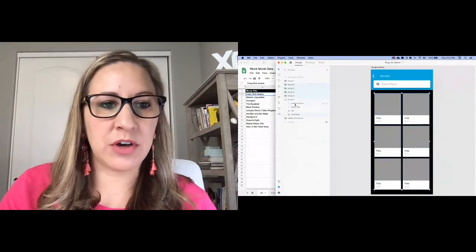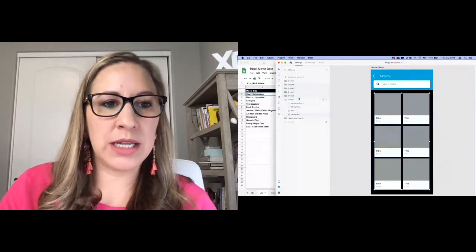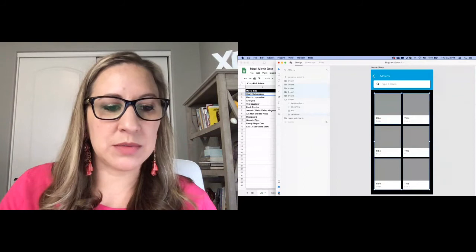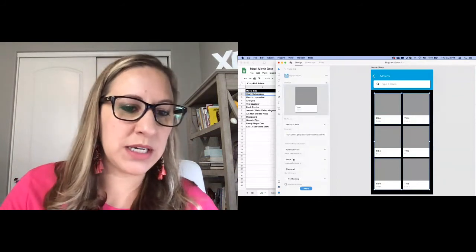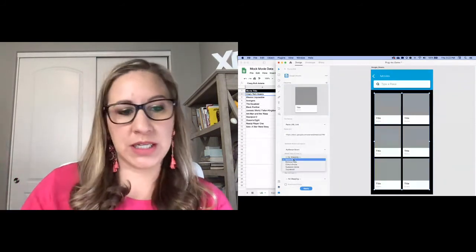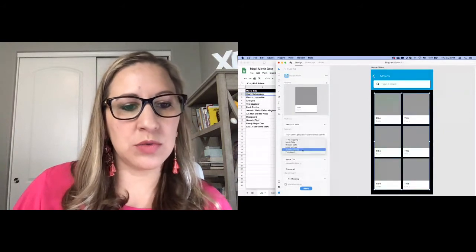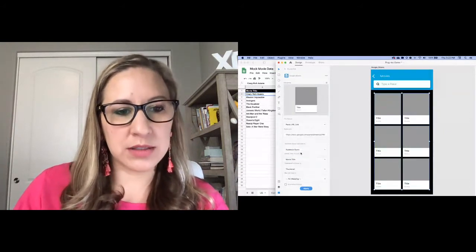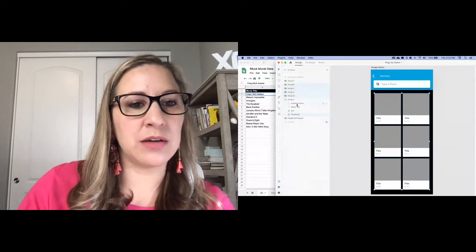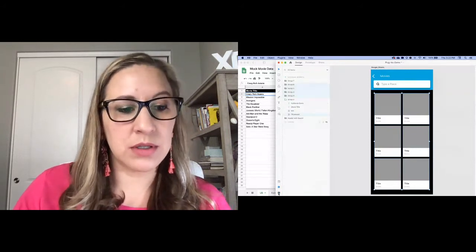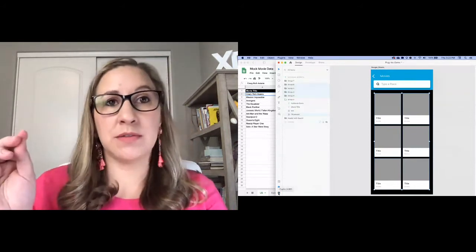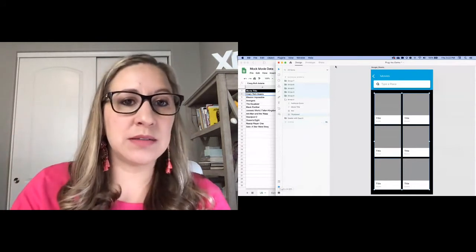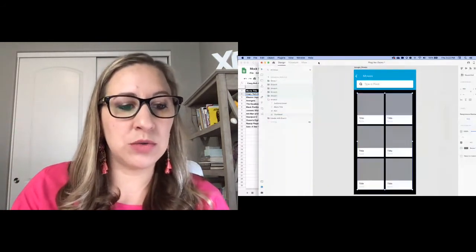So you can see I have audience score, movie title, and thumbnail, all layer-named in these grouped items. So back to plugins. It's going to say movie title will map to movie title. Audience score will map to audience score, and that's just mapping to the layer named audience score. So I've made it easy on myself and named it the same thing as the column of data in my Google Sheets.